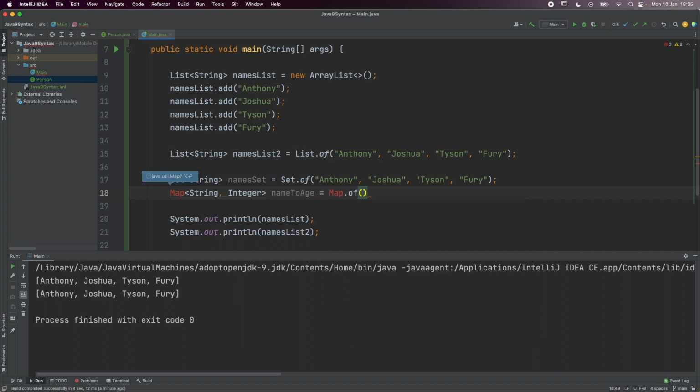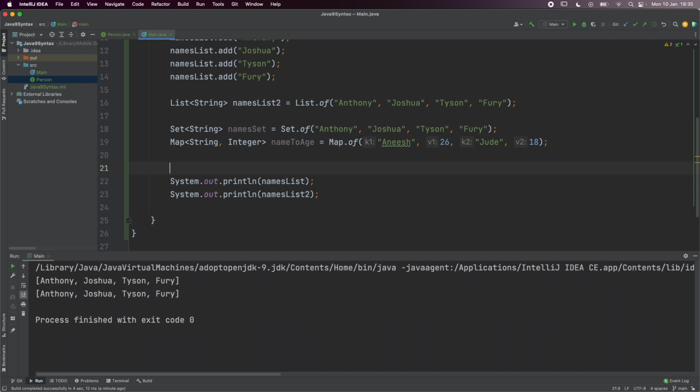Now every odd argument will be the key, and every even argument will be the value. So if we have a name, let's put Aneesh, and the age of 26. Then our second entry into that map will be Jude, who is 18. So these are 2 other ways that we might use this of keyword for the new collection factory methods.